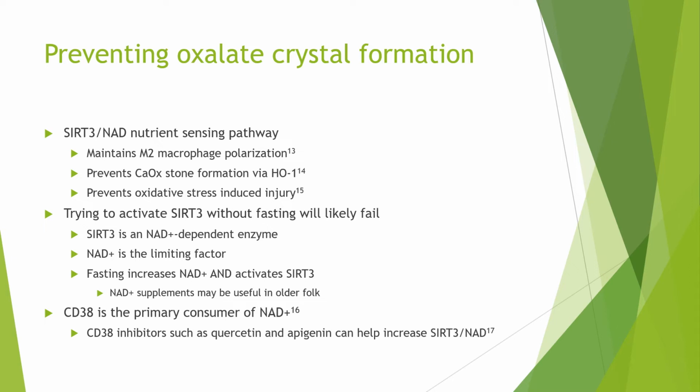So this is how there is a circadian rhythm of oxalate, and there's certainly a circadian rhythm of our metabolism, which plays a role in the formation of glyoxylate and other factors in metabolism that we discussed earlier. Having periods of fasting and feasting generally tweaks this NAD plus and SIRT3 pathway into periods of activation versus periods of non-activation, and this is overall helpful for us. NAD plus supplements may be useful in older folk, probably not that useful in younger adults.